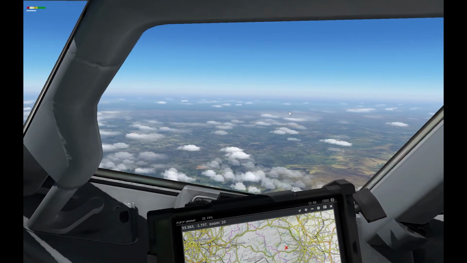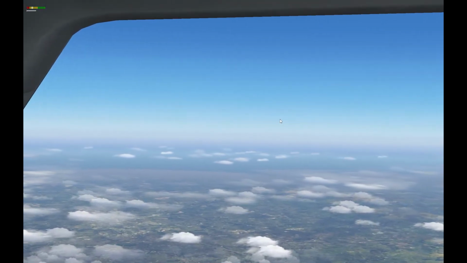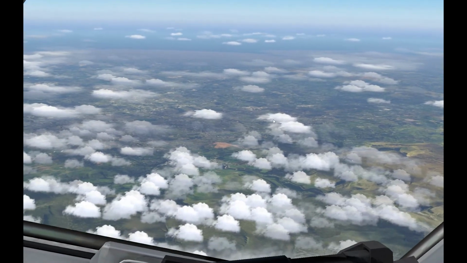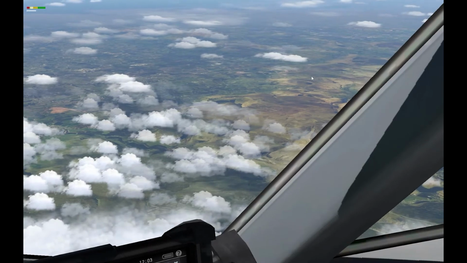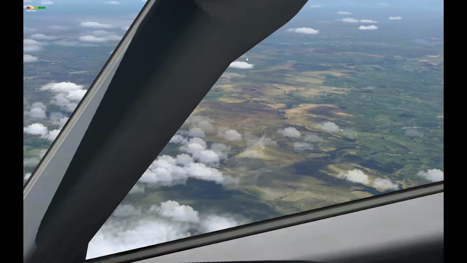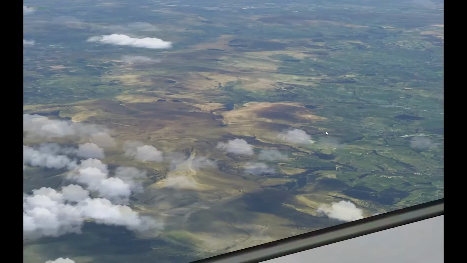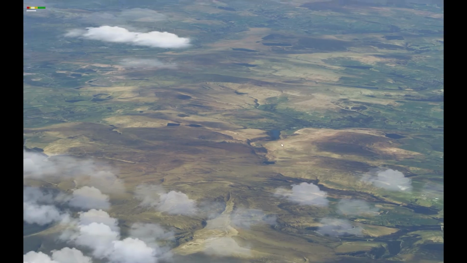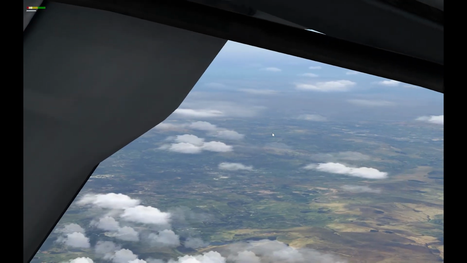We look. Yeah, there we are, the Pennines. Just about make out some hills and valleys with some water. Oh, zooming in, not working very well.